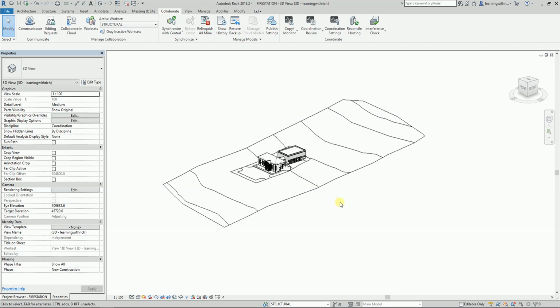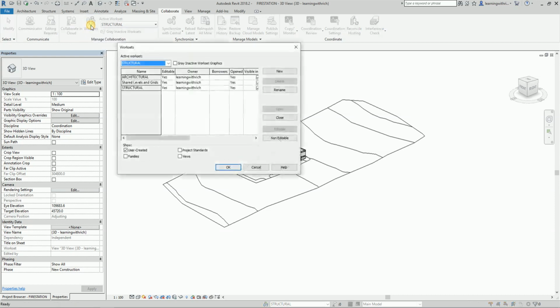The next thing that you need to do after you create the central model is make sure you relinquish all your elements so that your other team members will be able to use the work sets that you have created. Why? Because if I go to the work sets here, you will notice that you own all of these work sets.